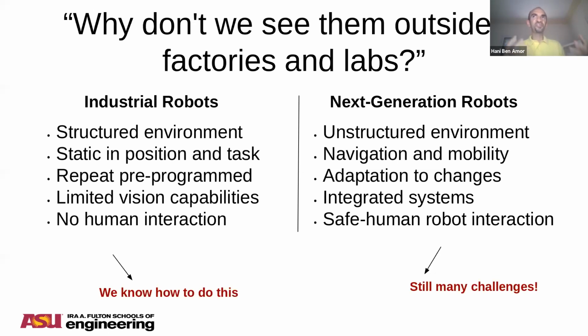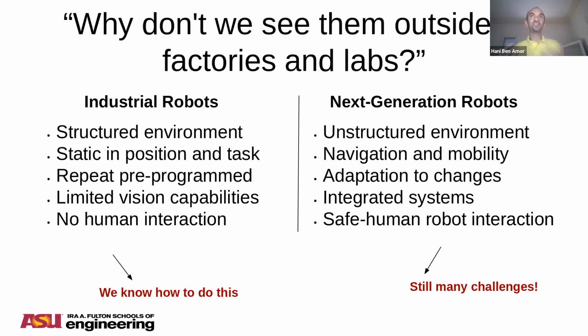meaning they always do the same thing again and again. And that leads us to the next aspect. You have to program them for the task at hand. So if something new happens, for example, the object at the conveyor belt topples over, and you didn't program the robot with a specific program that can grasp an object that is toppled over or put it back in place, well, then the robot will have no way of doing that. It won't even have a way of realizing that something has toppled over.